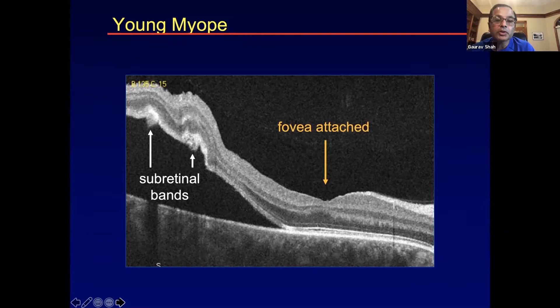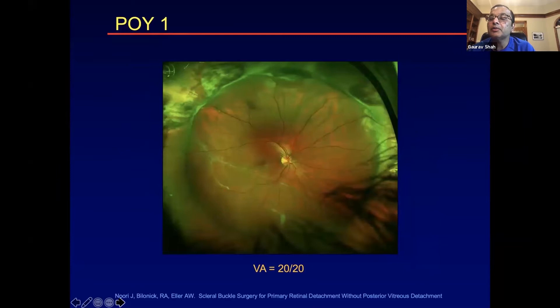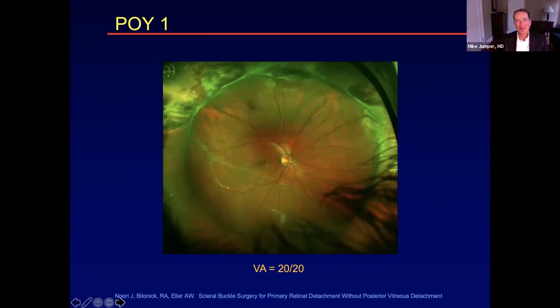Anytime I drain, I have two syringes ready — one with air and one with low-concentration pure SF6. It depends on what volume I can get in the eye. Dean's patient with subretinal bands had a little hemorrhage at the drainage site but came out 20/20 and is still flying as a private pilot. For a bullous detachment patient with multiple breaks, it's hard for fellows to figure out how to cryo these patients. There is a procedure where you drain, put air in, then cryo, but I don't do that. I've been doing it where if you go anterior to posterior on these patients, you can get cryo.